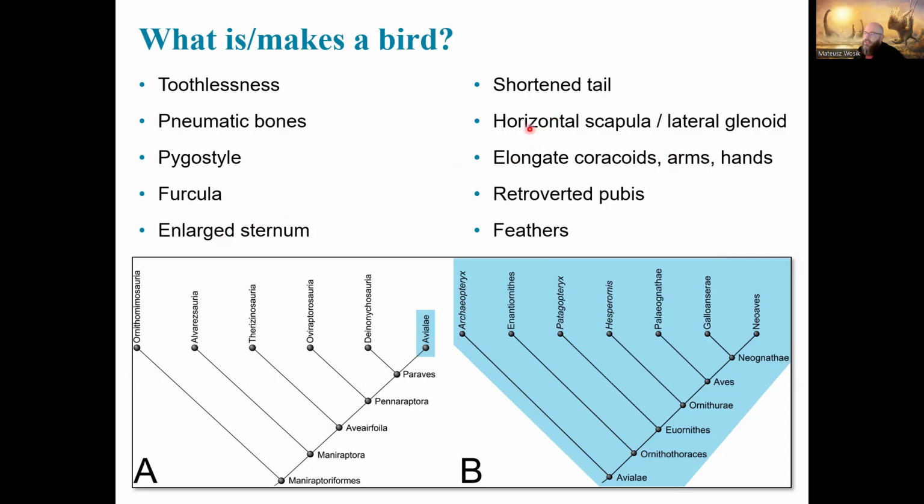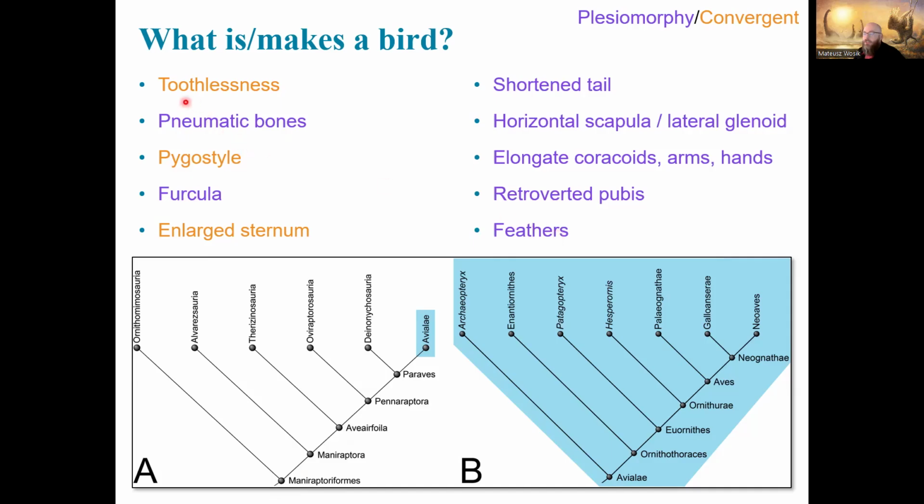So a lot of these other things, furculas, some of these you might not be familiar with in terms of more specifics, but just to give you an idea, I'm highlighting the ones that are plesiomorphic and then the ones that are convergent. So the plesiomorphic characteristics are the ones that all birds have evolved and retained from an ancestral state. So somewhere before where we were landing here, either at Maniraptora, Maniraptoriformes, maybe even all the way down to Dinosauria, depending on where that evolutionary novelty started taking place. That's what we have as a plesiomorphy, right? So those all are ancestral characteristics that birds continue.